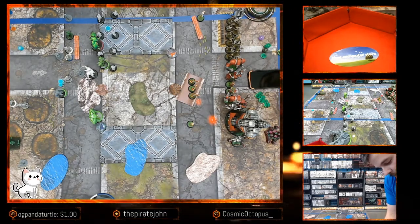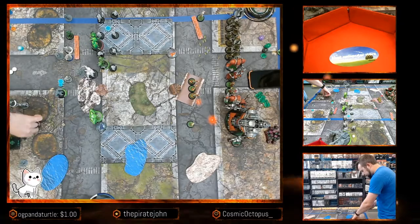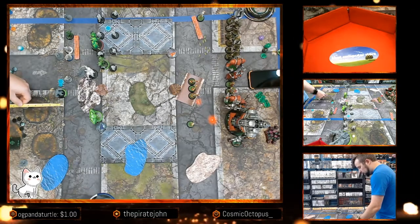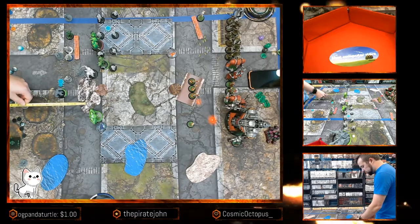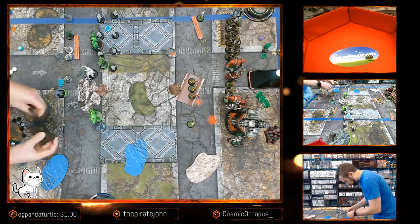So I'll just put 5 on her, but then I'll make sure I have my other 2 out. Why are you casting Flashing Steel? Flashing Steel on herself, so that she gets a free auto attack because she upkeeps it for free with Sylys. Oh, I was thinking of Flashing Blade. Oh, and I can't run, so I need to target your Jack with a charge. So she's a speed 6, which means I go 9 inches. Yep. So I'm going to go 8 inches and then a half an inch into the thing.